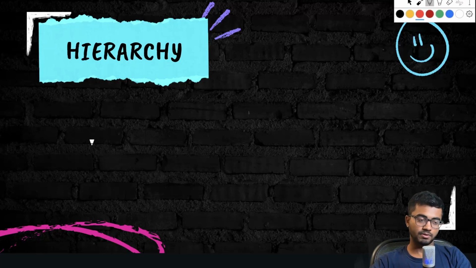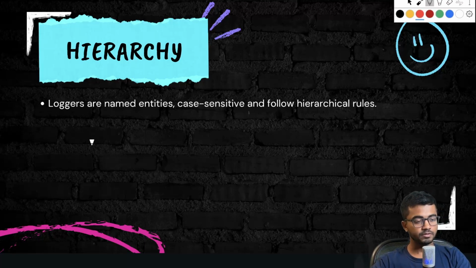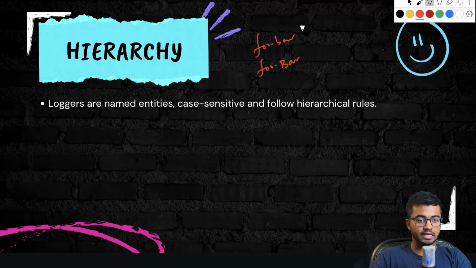So let's talk a little bit about the hierarchy of logs, right? We have discussed loggers, so let's go a little more in depth about the hierarchy that we have. Loggers, as we have discussed, need to have a name, which is generally recommended to be a fully qualified class name, but in this case they're case sensitive, right? If you are writing foo.bar and you are instantiating a logger, and foo.Bar, they are two different instances of a logger. They have to have the same name if you're trying to reference the same logger. And obviously, as they're case sensitive and we're discussing hierarchy, they follow certain hierarchical rules.